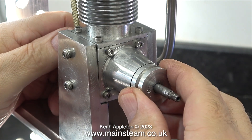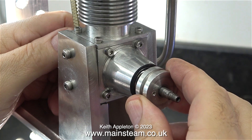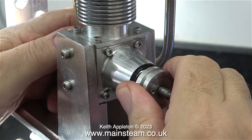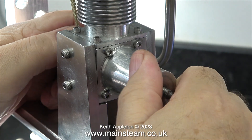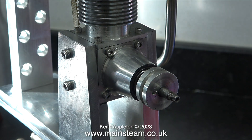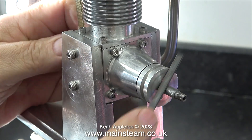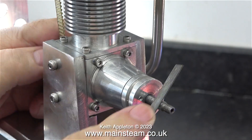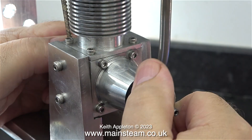This part of the engine worries me a great deal. It is the main mounting for the propeller and it fits on a taper on the crankshaft, but unfortunately the taper is not quite in the right position, so when you tighten the propeller, the propeller driver is actually tightened against the crankcase. I couldn't get it off the end of the crankshaft, which is a little bit chewed up. I very gently used a needle file to remove the burrs, repeating the process a couple of times.